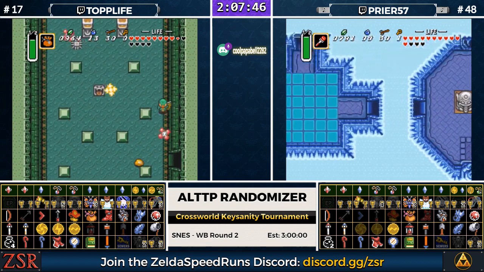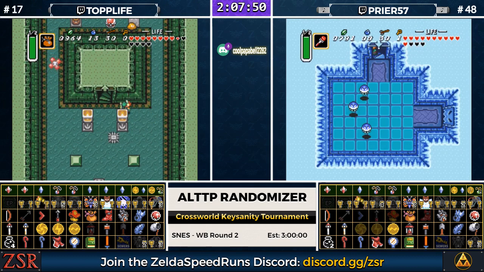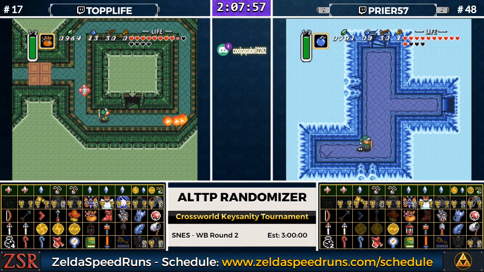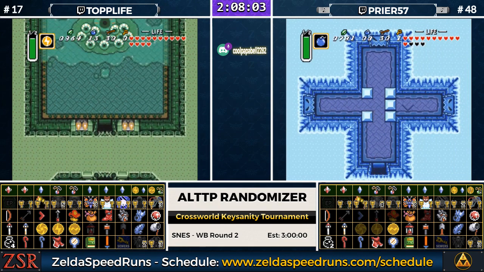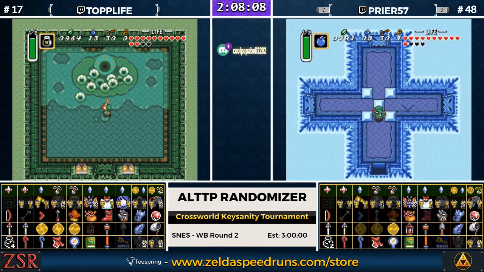Alright, so prieR is also going to follow the same path. Hammer's going to lead him back to Ice Palace as well, and finishing up those checks there. So he's not that far behind Top Life, and depending on how difficult these last couple of items and entrances are to track down, we still could have a pretty close race here.